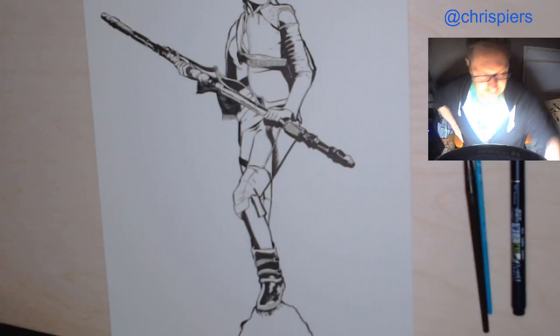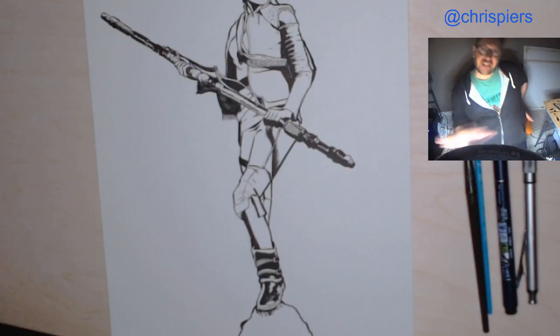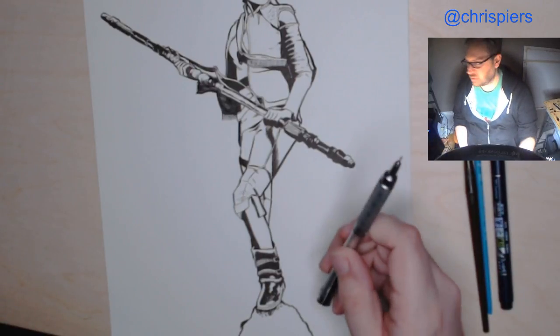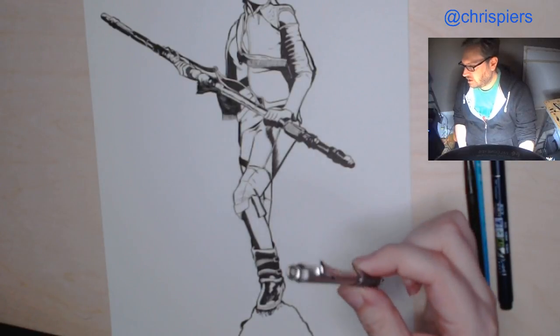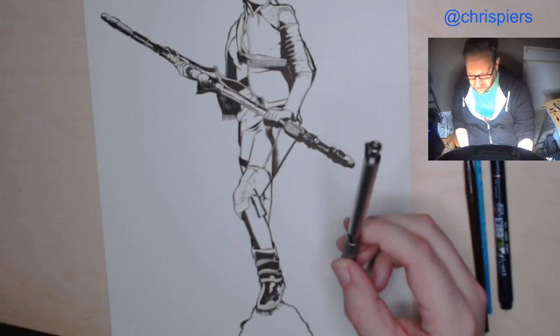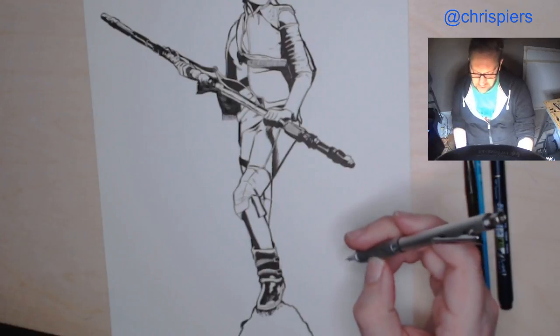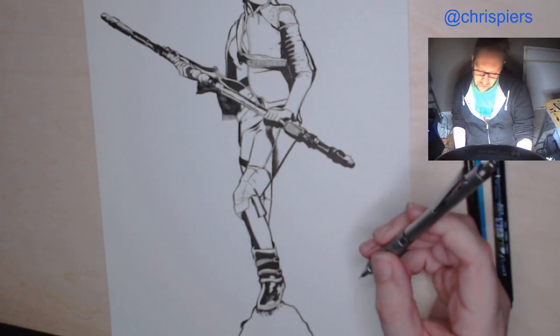You know, I'm trying. I don't think I'm great at inking. That's why I'm sort of trying to work here. I'm much more comfortable just working with my pencil. If I were to do a comic as an artist, I'd prefer to have a separate inker right now. But that's very unlikely. If I was doing anything, it would probably be pretty indie, so I'd probably have to do it myself.